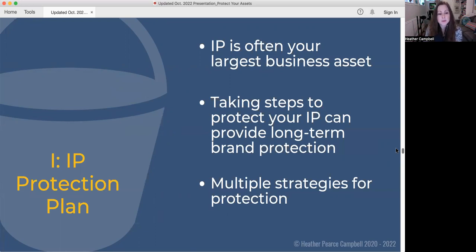And what you should know about this bucket is there are multiple strategies for protection, right? We talked about contracts being the gatekeeper. So what do I mean by that? If you've got trade secrets in your business, information that needs to stay in your business, how do you protect that? Protect it with contracts. When you hire employees or independent contractors to come support your business, you have non-disclosure agreements in place, confidentiality provisions. You have ways to protect that IP before you even open the door and show people what it is. Okay. And contracts are really key for this.